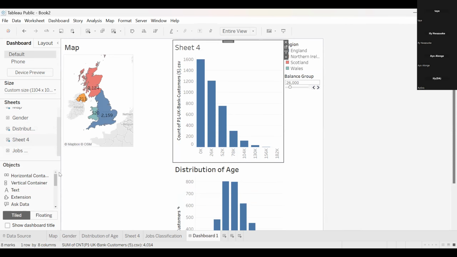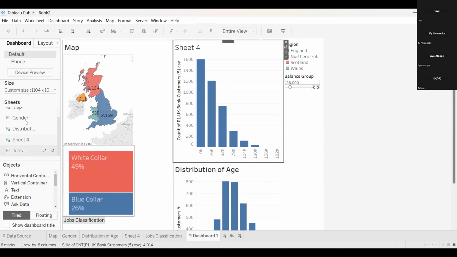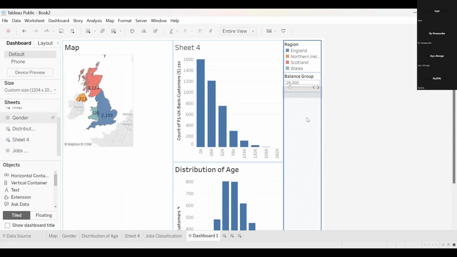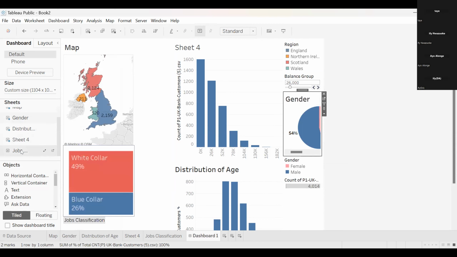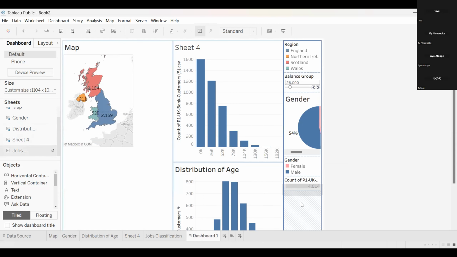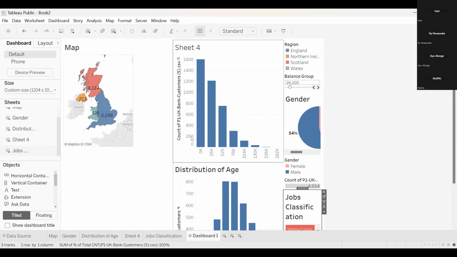It would be good to change the color as we did so that people will see the difference. And then gender. Drag gender under, there. Leave it for now. Job classification under gender. Can you go down for me?